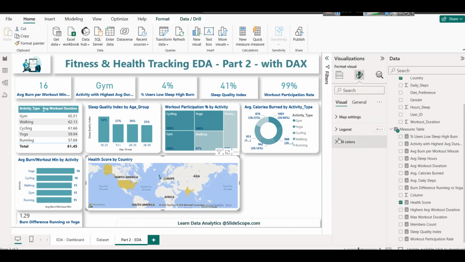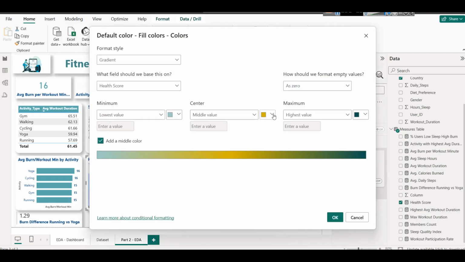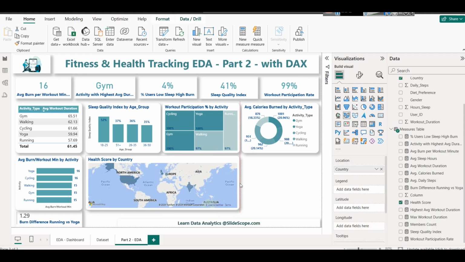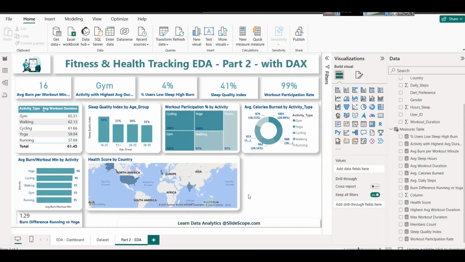If you don't like this middle color, we can give some other, let's say blue color, so that we have something of the same theme. So this is how you can find out health score by country. This was not the original question, but something you can build as per the logic, to explain your data set to whoever is seeing it.